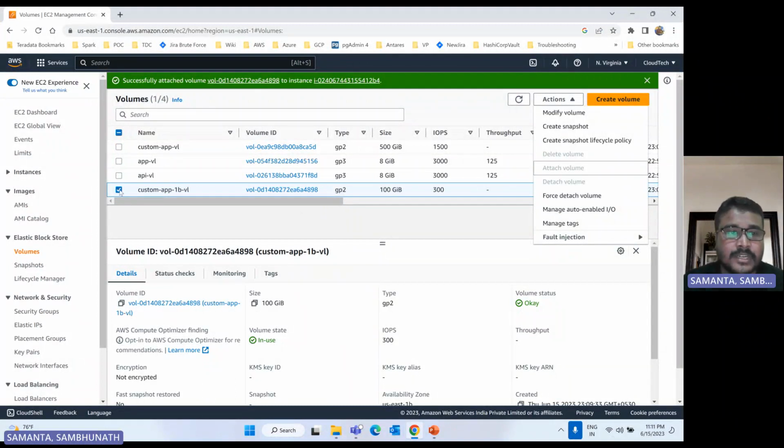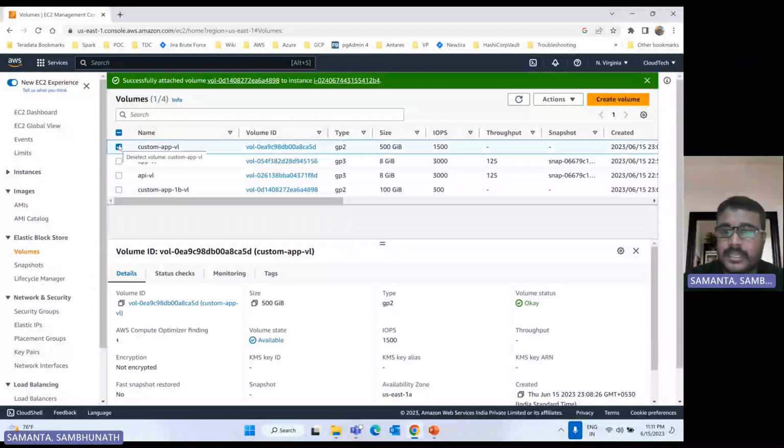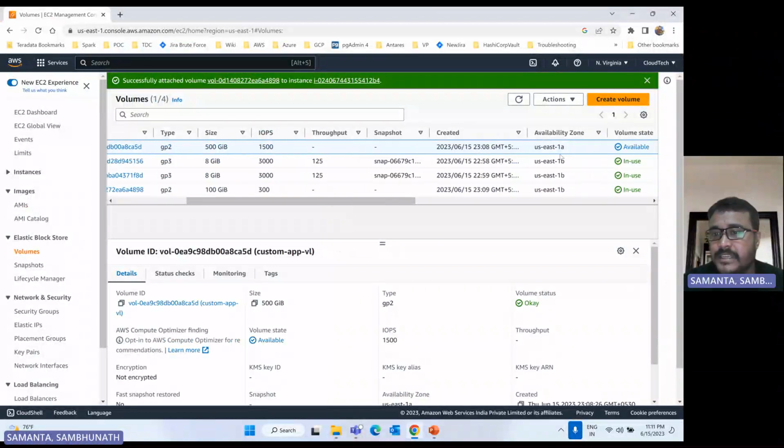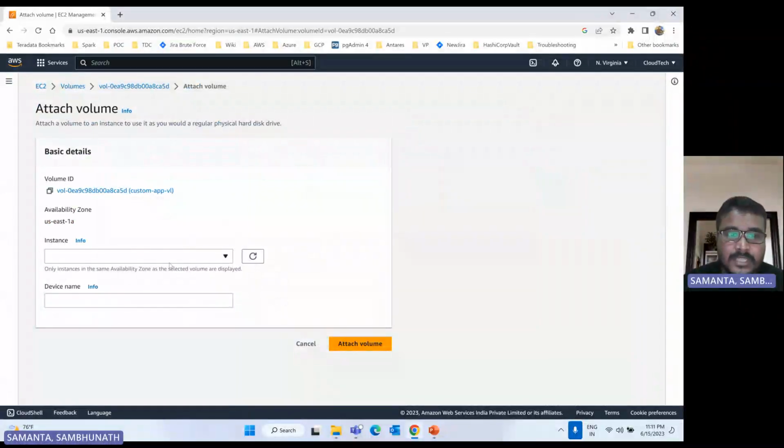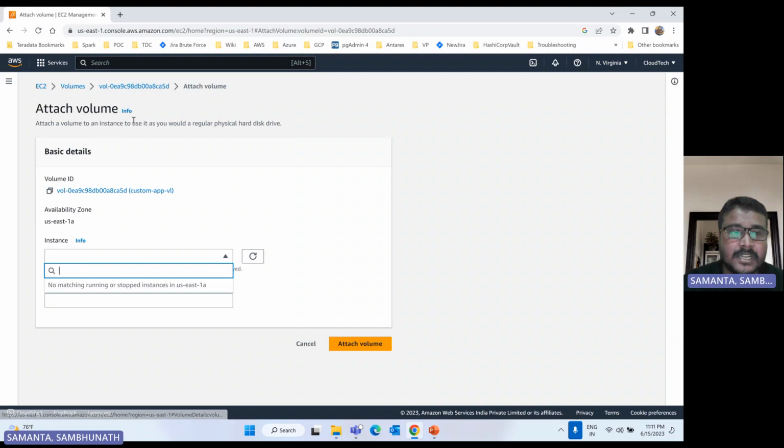But if you select the other one, let me show you. Now this is the one we launched here, right? But this one we can attach, the option will come, but no EC2 instance will show. Why? Because our EC2 instance is in a different region. You can see, right? So we cannot attach this one. Why? Because whatever volume we created is present in a different availability zone, and our EC2 instance is in a different availability zone. That's why we are not able to attach.